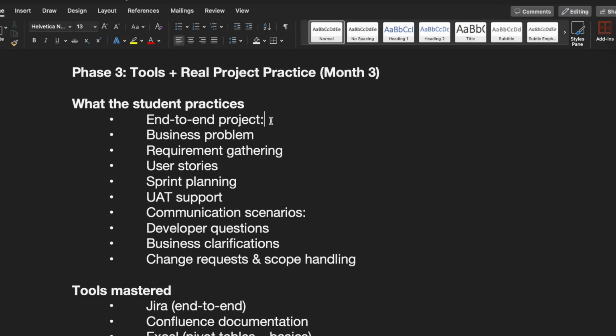End-to-end project. Students are always asking, how can you help me to build an end-to-end project? Can you help me to build a sample project or portfolio? Again, sample portfolios, there are tons. You can start with cinema booking, you can start with aeroplane booking, you can start with doctor appointment booking. So whatever business problem you are facing day to day, right? You log into your student portal, you log into your work portal. See if you can write something for it, like a suggestion.